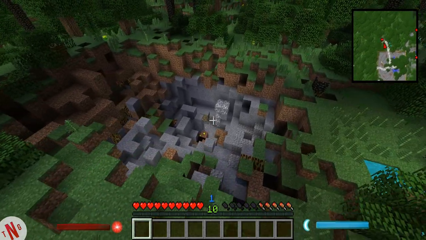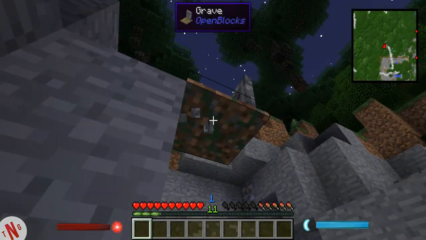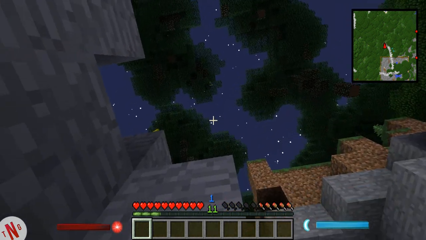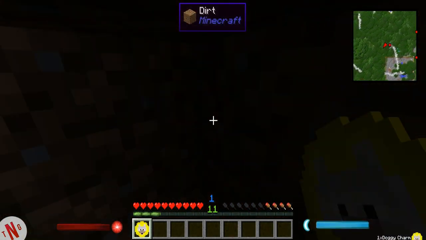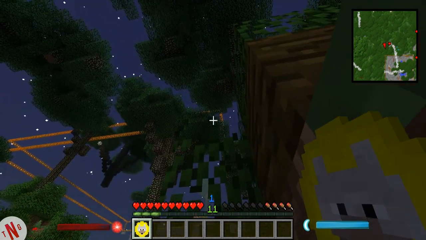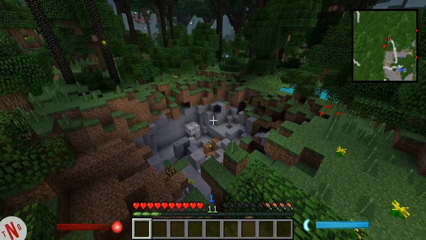This special aura node, as you can see, sucks items in. And look at this, the items just get sucked in. As you see, I'm trying to get away from it, and it's hard as hell. So yeah.